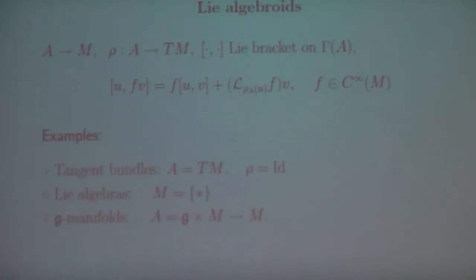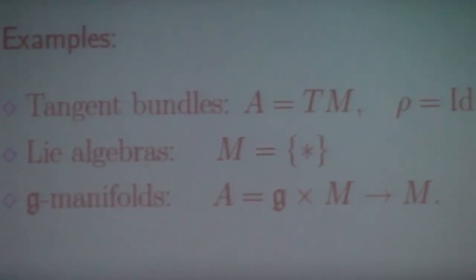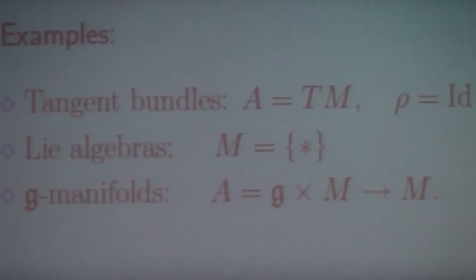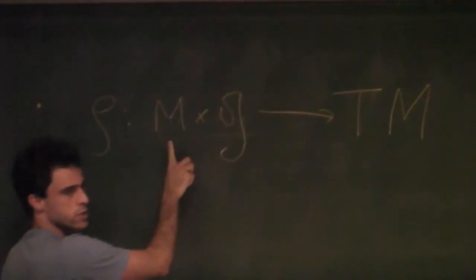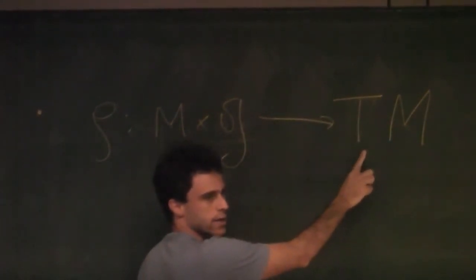And just as group actions gave rise to Lie groupoids, infinitesimal actions of Lie algebras also, analogously, give rise to Lie algebroids. And it's simple to see what the algebroid structure is. In this example, the anchor map is nothing but the action itself, which takes a Lie algebra element at a point and gives you the generating vector field of the action evaluated at that point. And the bundle here is just a trivial bundle.